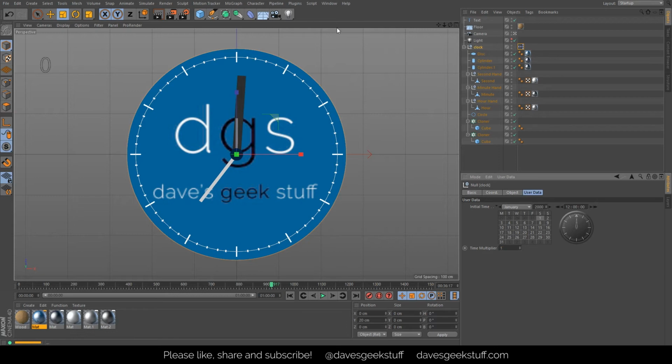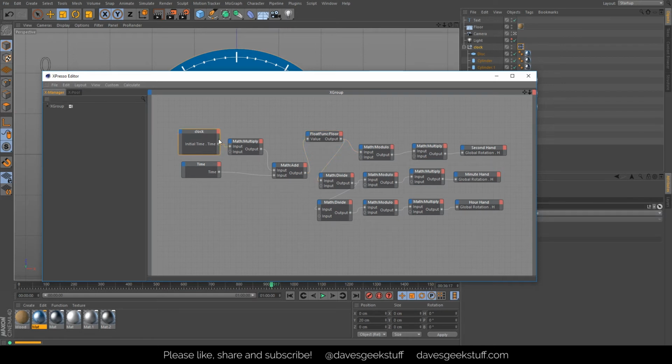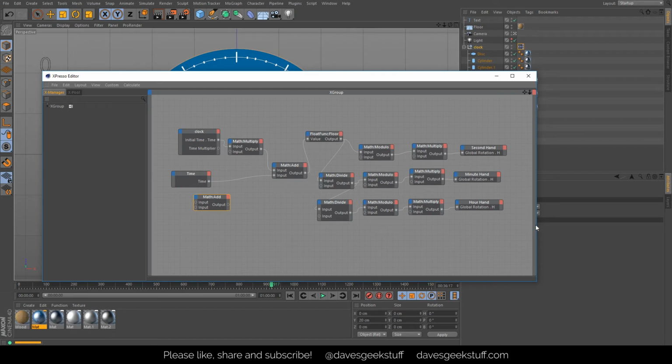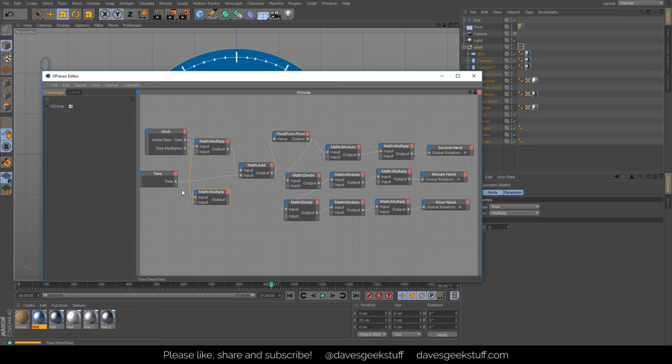So if we set that to 1 at the moment, get back our Xpresso tag. Up here where we've got the initial time, I also now want to add the time multiplier. Basically, we're going to multiply the time that's coming off the timeline here before we add it. So I need to add in another node. I'll go to math here again and go to multiply. All the time that this time multiplier is just 1, it's not going to do anything, because 1 multiplied by anything does nothing of any interest. But we can multiply it a little bit more if we want to. We can have it running at twice the speed, or 3 times the speed, or 1,000 times the speed.